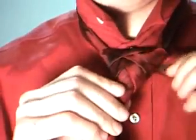Alright, now, when you do this part, it's really important when you go through the top that you pull it off to the opposite end. Because you can see the shape of that versus if I pull it off to the other side. So it's a very big deal which side that goes across. So just always pull it off to the opposite. And then it's just the same thing repeated. I'll take this over here and just bring it up through the top. Pull it off to the opposite side. Once again, noticing the shape change depending on the side. And then just one last time. Up through the top. Pull it off to the opposite side. And there you have it.